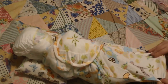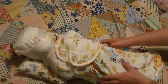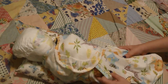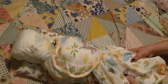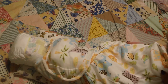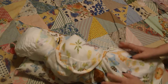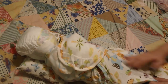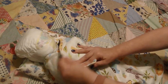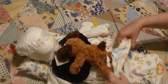And she does have, oh my gosh, it looks like she's in one of those little swaddles. Okay, I love these. Yeah, I do, I love these. So she's in a very, very cute little swaddle sack. And you guys can see it. It's got flowers, pretty much flowers and little animals and stuff on it. So let's go ahead and undo this. Oh my gosh, I like these. It's one of those ones that Velcro. And she's wrapped up really, really nice in there.